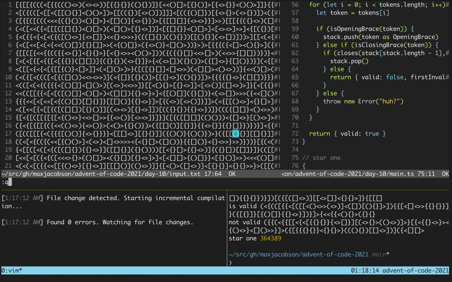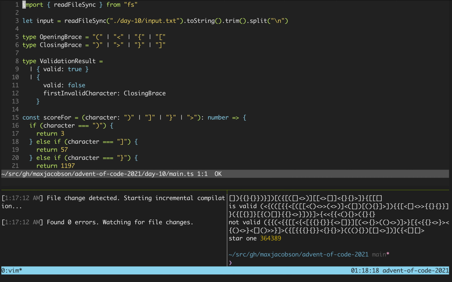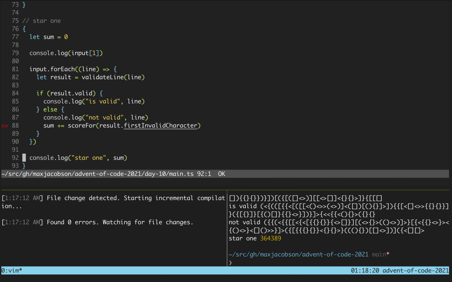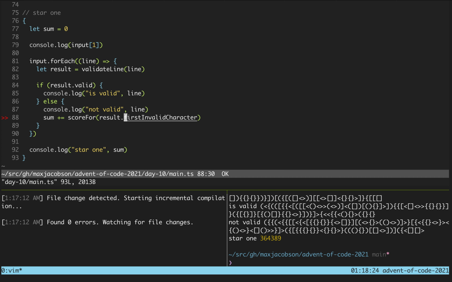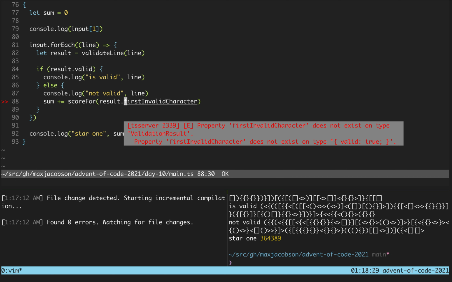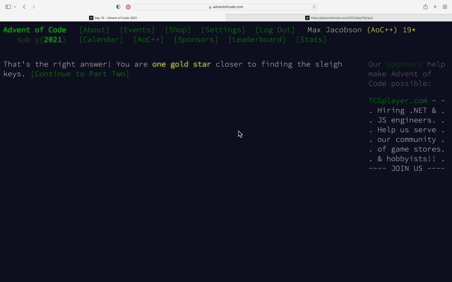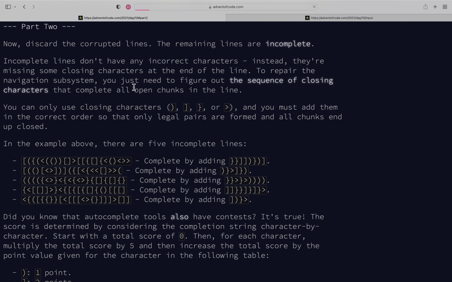Way overcomplicated on the first approach. I mean, this is still kind of complicated, but it's not that bad. Not sure what the problem is there, given that it does compile. I'm going to ignore it, though. And let's read star 2. Might still be able to get out of here before 1:30, although not feeling super optimistic.